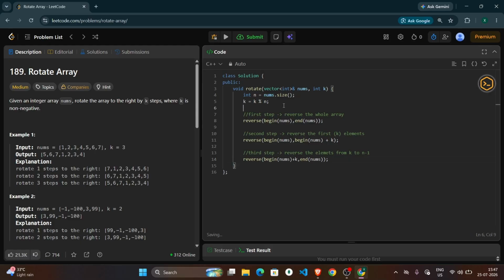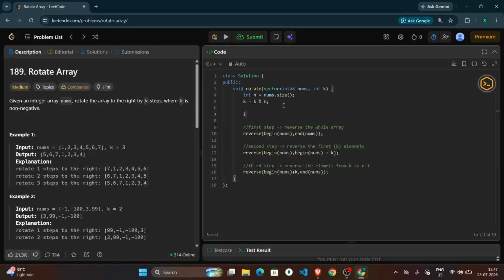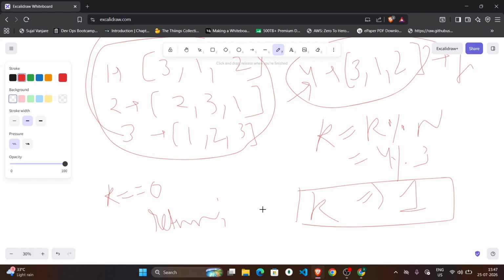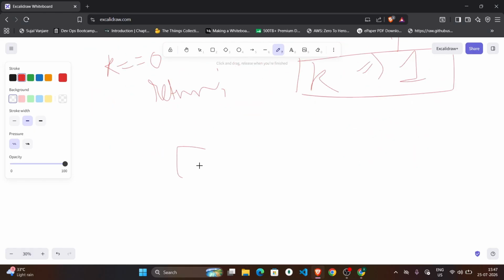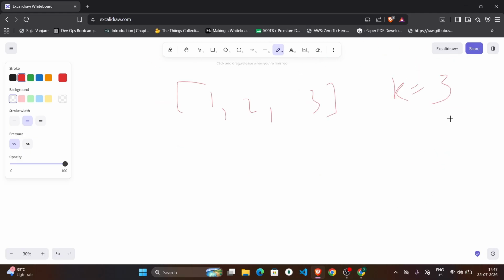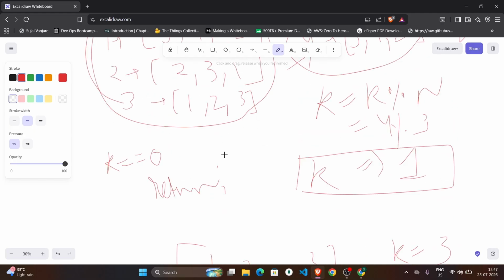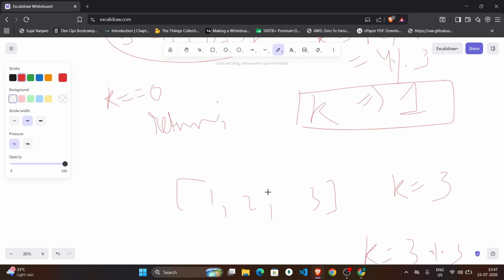And there's a corner case. If k is equal to 0, let's say this is 1, 2, 3 and k is equal to 3, then after simplifying, 3 modulo n, that is 3, we will get 0. So we don't have to do these 3 iterations.